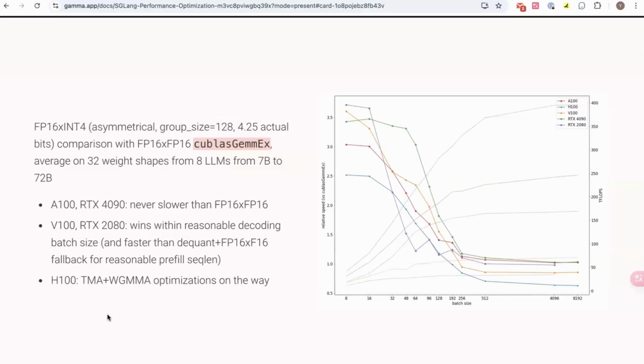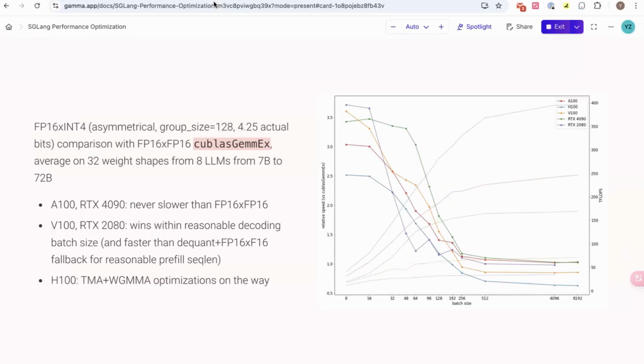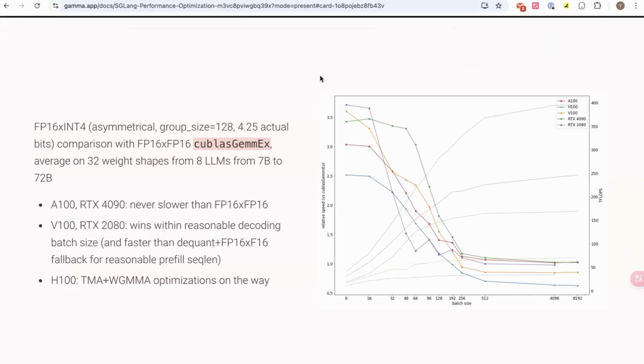Very interesting. Related, Wu Hyung is asking, why, as the batch size increases, is it slower than cuBLAS? Is it because of the lack of tensor cores? Good question. I think why is it slower in large batch size? In large batch size, the cuBLAS implementation is so good. Maybe Zhang can answer this question? Actually, I'm not very sure about this. For now, skill issue then, it seems like. Okay, very cool. Yeah, that's a good question. We should figure it out.